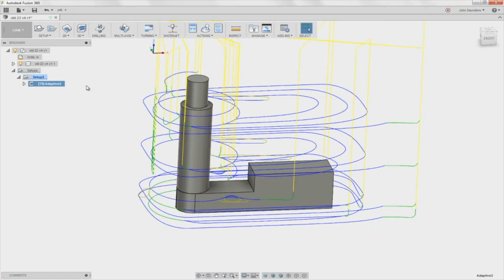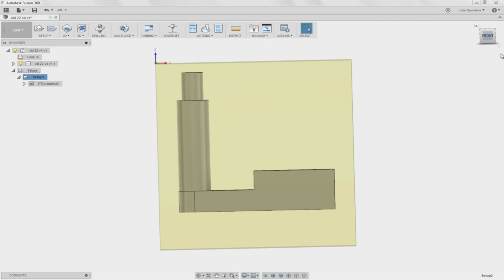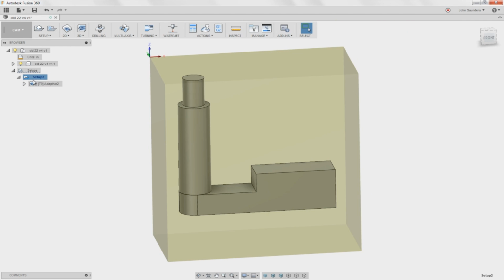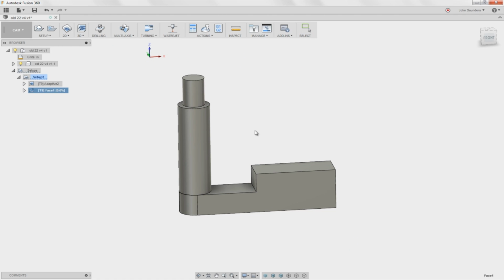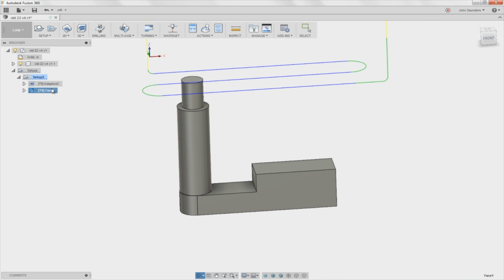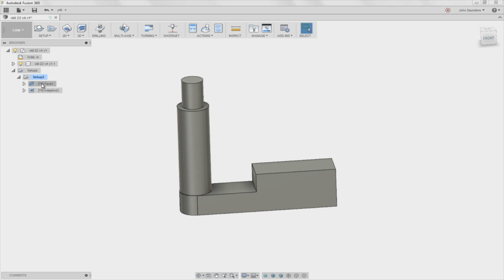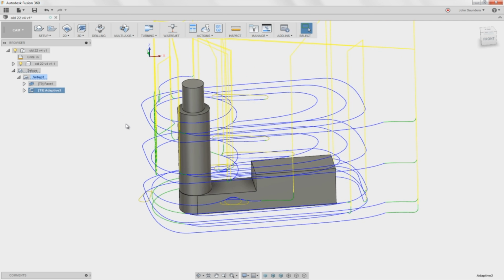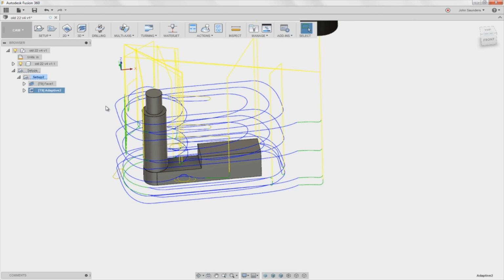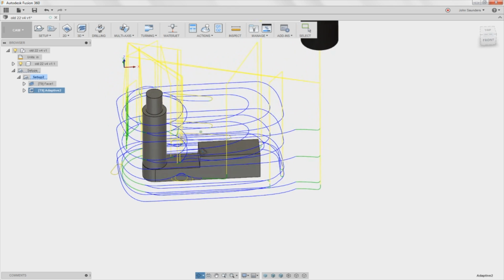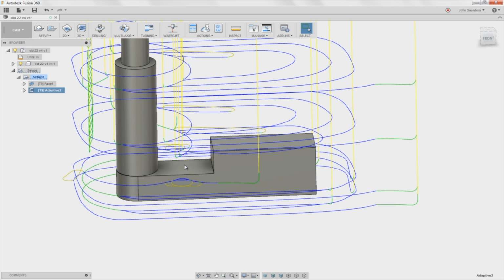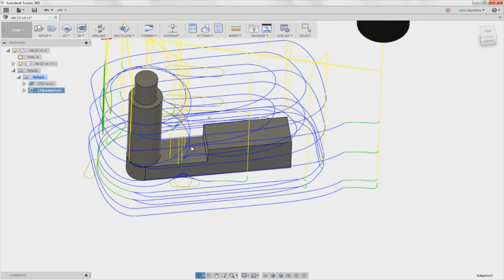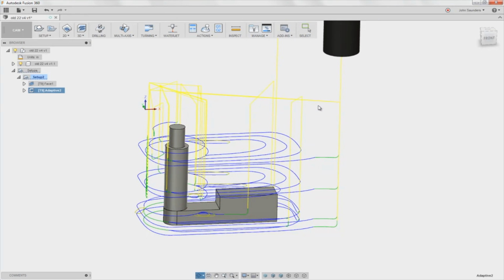Now what we need to do, but actually before this, I want to face this thing off. And we can do that with the same quarter inch tool. So I'll do 2D face, just click OK. It's going to face off at the top. I'm going to drag this above the adaptive. So click and hold, move up to here: face, adaptive. Now there's another one called horizontal, which is really good. My concern is I don't want to clean stuff up yet until I get rid of this little groove in here. Can we fit that in there? It looks like it'll be close.